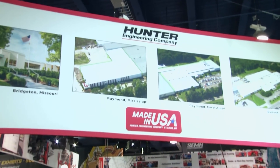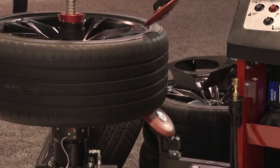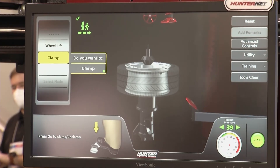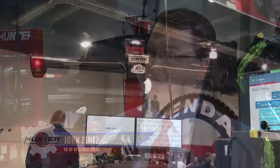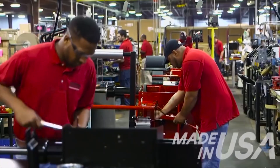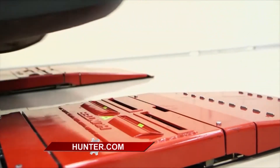For 75 years, Hunter Engineering has been at the pinnacle of innovation and technology when it comes to automotive equipment. We've seen their automated tire mounting and balancing equipment, but you're really all about alignment equipment here. Wheel alignment has been a key aspect of Hunter technology for a long time. With today's vehicles and the new Advanced Driver Assist Systems, part of aligning that car is calibrating those systems. We've developed new technologies in cooperation with Bosch where we have the capability in an alignment bay to take care of the alignment needs and any ADAS calibrations associated when you service the vehicle.